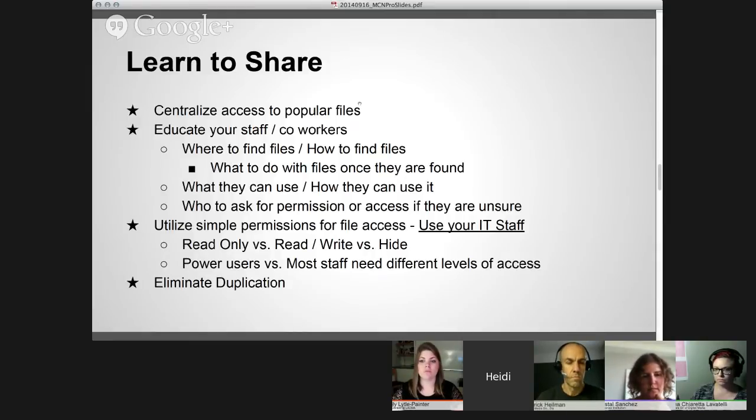So if they can find them easily, if they can find them a second time if they go back, and if they know that it's always going to be in the same place and that they'll be able to locate something or browse through something, they're not going to steal it and make another copy and take up extra space on your server, which takes up extra time and extra money for your organization. So do everything that you possibly can to eliminate duplication.